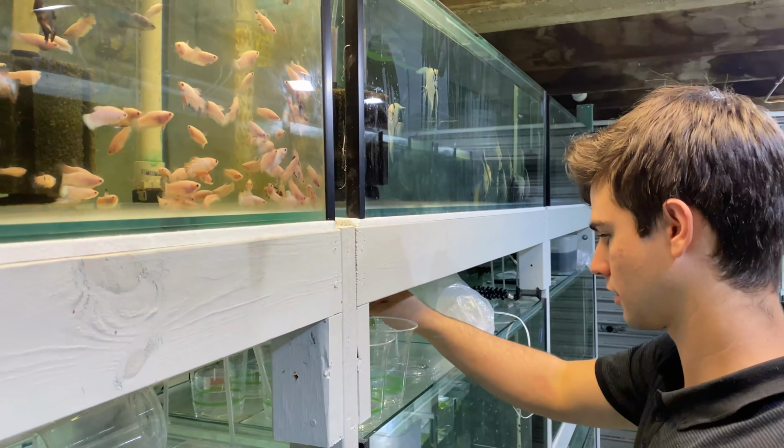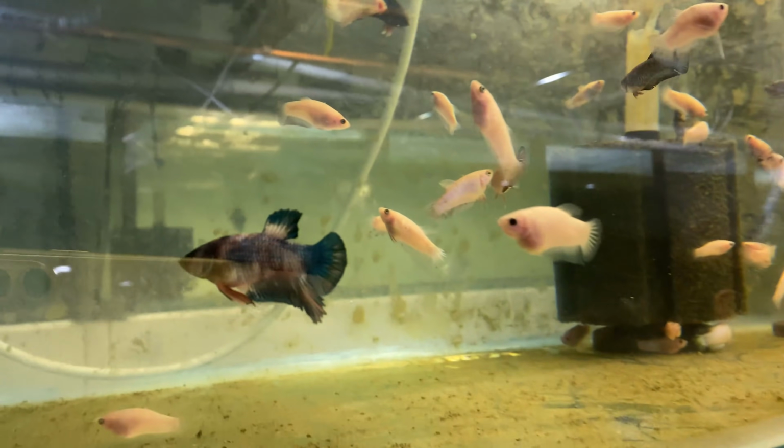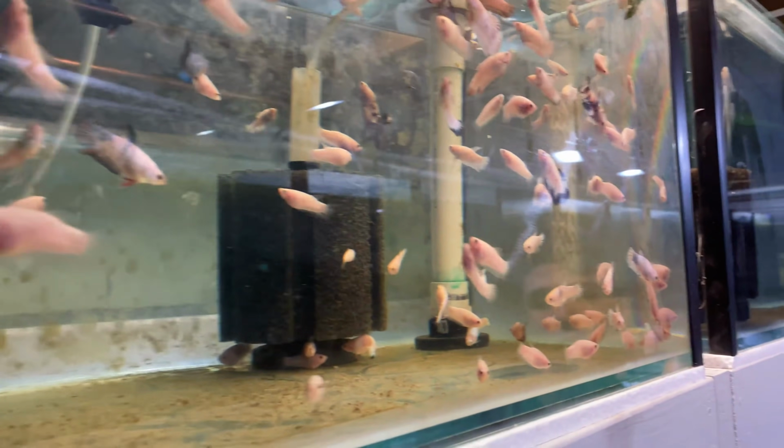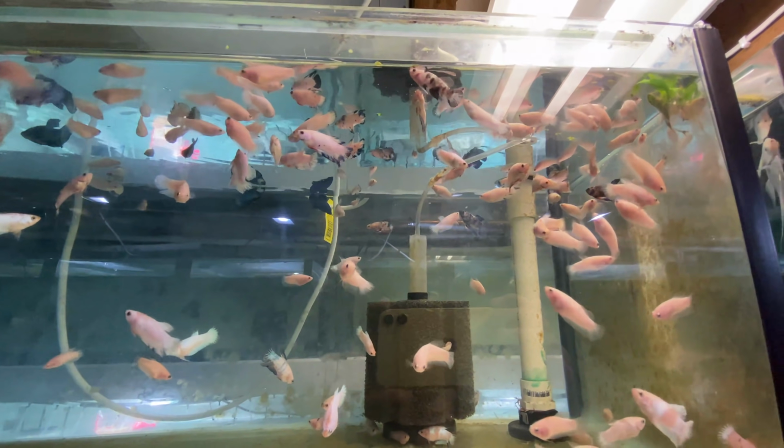Alrighty, well, we're back in the fish room now and we're gonna start jarring these guys up. You can see we've got all of the fish in here. They look really, really good. There's a few crazy good looking ones, and there's some draft ones in here, but you get that with every batch.